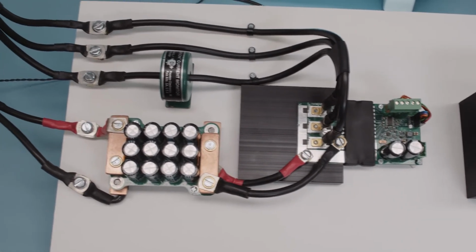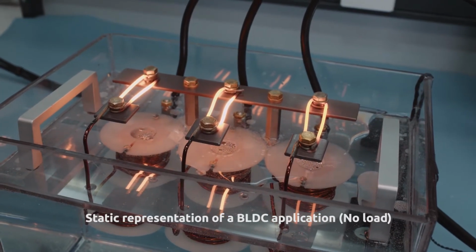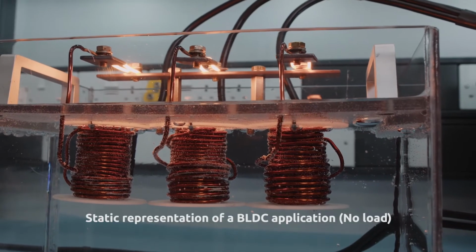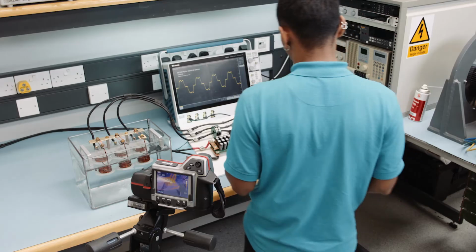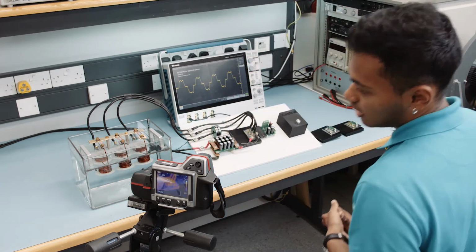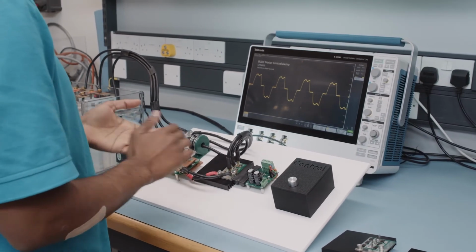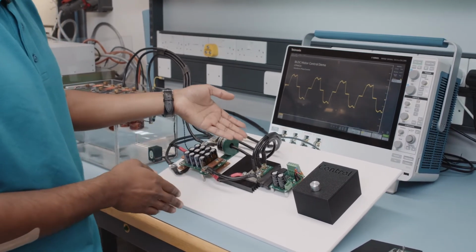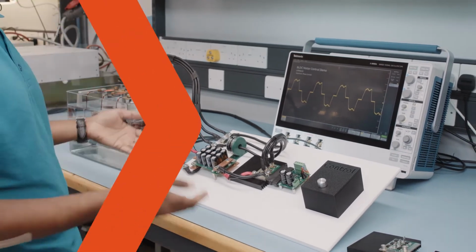If you see here, we've got the resistors and inductors all heating up. You can see them glowing on the top, and the inductors are actually cooled down using water because the current's quite a bit for it to handle. It gets quite toasty. However, our MOSFETs are right now at just about 105 degrees Celsius. And what's more important to mention here is that most of that heat is also contributed to the fact that the connectors and wiring add a resistance to it as well.